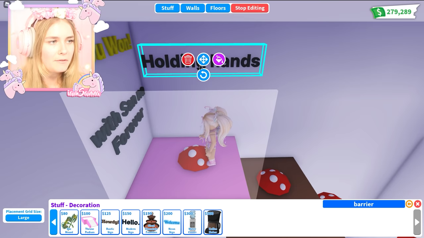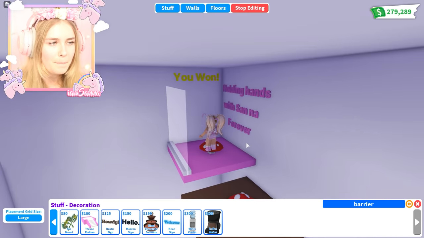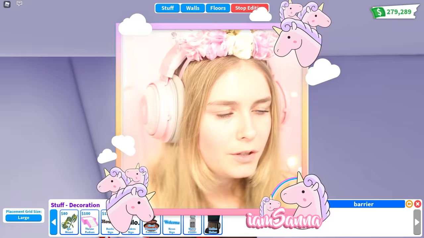Holding hands with Sanna forever. Does that look like a good prize? I think that seems like a very good prize. I think I'm gonna put it right over here on this side, actually. This is an amazing prize. I love it. You won.